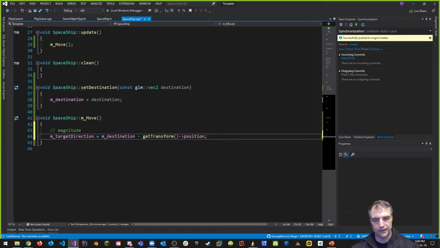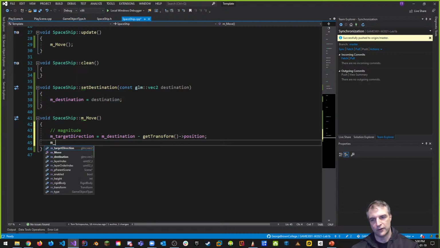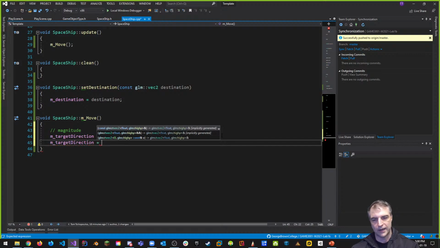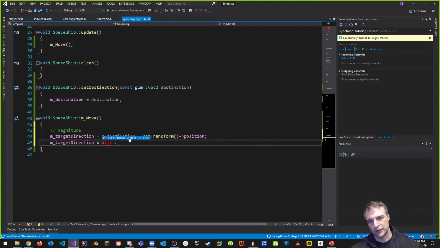So the way to normalize it is to do this. M underscore target direction is equal to my m underscore target direction normalized. So how do I get that? The normalization, I use the utility function for that. So util colon colon, and notice it says, do you want to include util? Yes, I do. And normalize, and it takes a vector two.